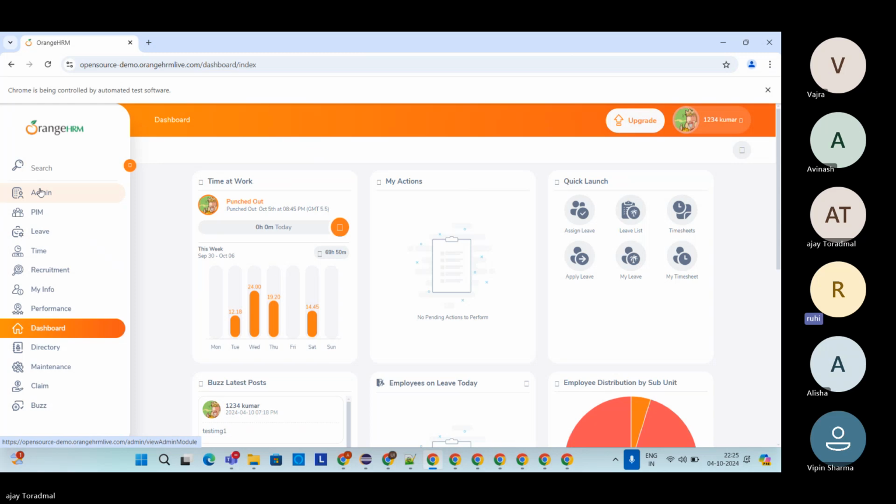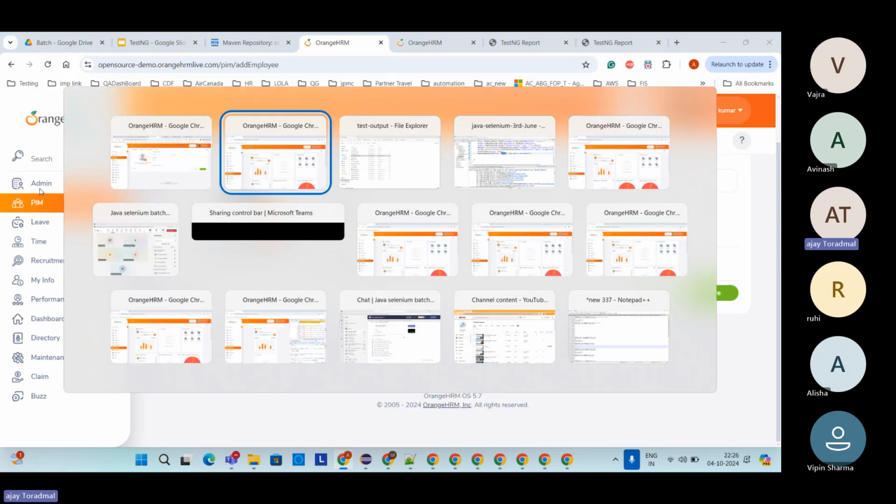So in this case, our script will pass if it is lowercase. Correct, the script will pass. But why it is capital, you have to ask the BA. Now it is displayed like this, so what is the reason? They will say this is the change requirement. We have fixed one bug, and with that we have fixed this one as well. That's the reason it's capital, right? It might be possible that you already know that. So in that case, you are going ahead and changing this particular script.